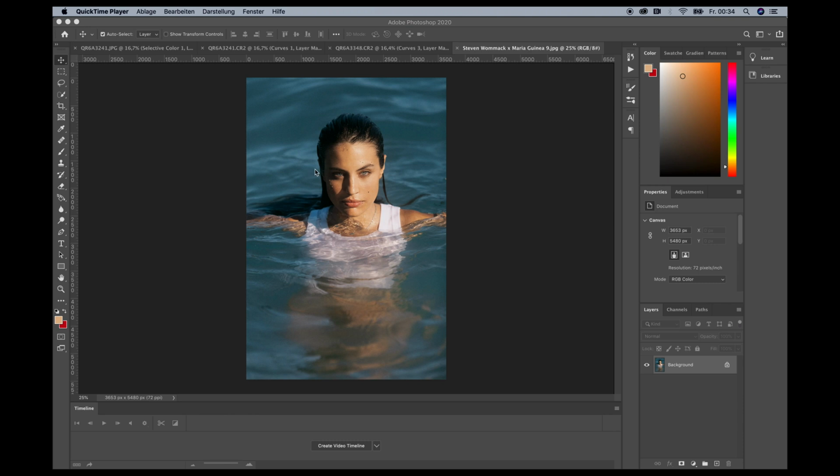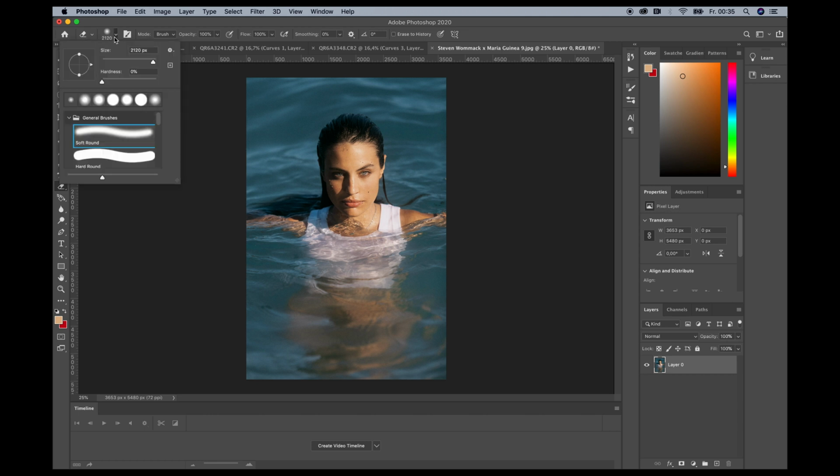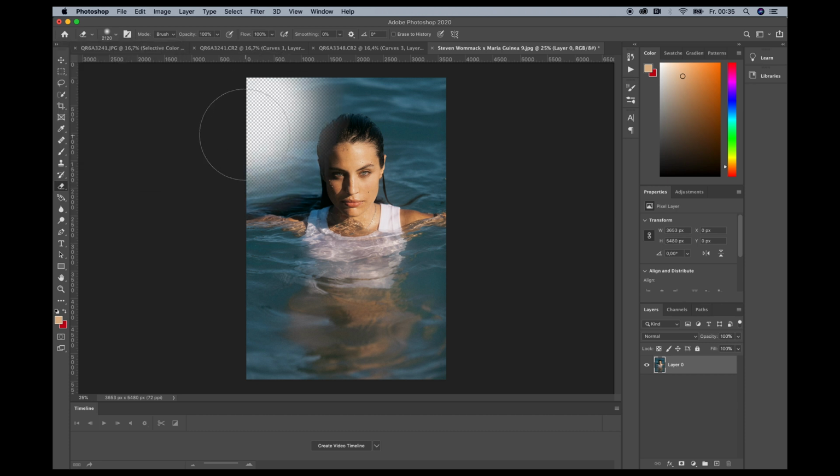So we're now in Photoshop here, as you can see, we have our picture loaded. This is the one I took of Maria last summer, and we can see here it's our main layer. So the first thing we want to do is turn the lock off here, and now we just want to take the eraser tool on the left side here and then just kind of erase the parts that we don't want to use for the artwork. And up here we just want to make sure that the size of the circle is right, and then the hardness should be at around 0%, so it's a really soft edge that we have here.